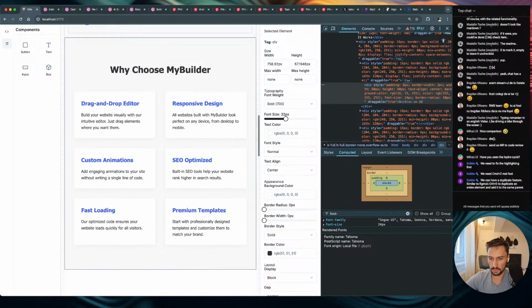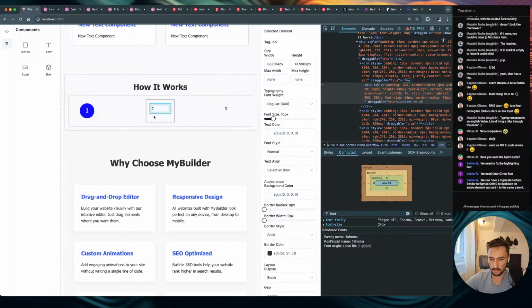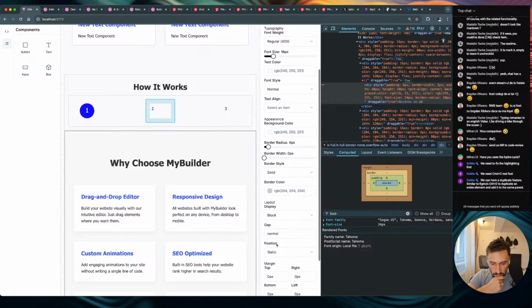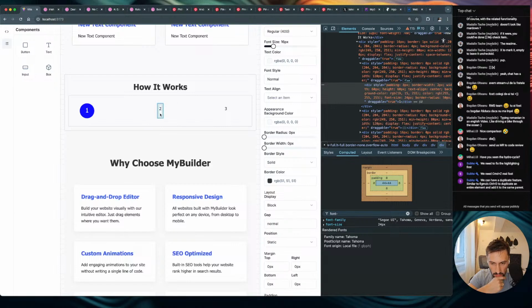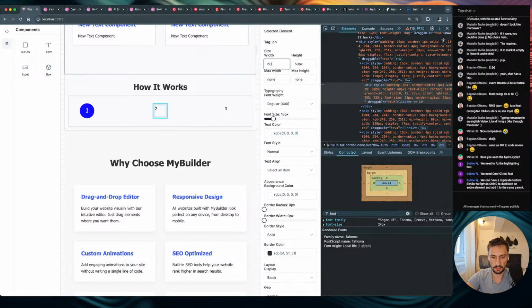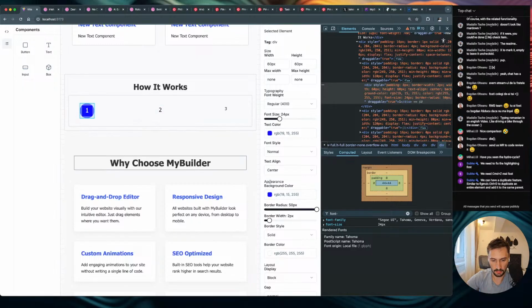And now I need to do the same thing for the next one. So display, where is it? Display flex. Content center. All right. And this one is 60 pixels, okay. Text center, boom. Font 20, I forgot, 22? I think it was 22. Background color, let me copy the background color here.